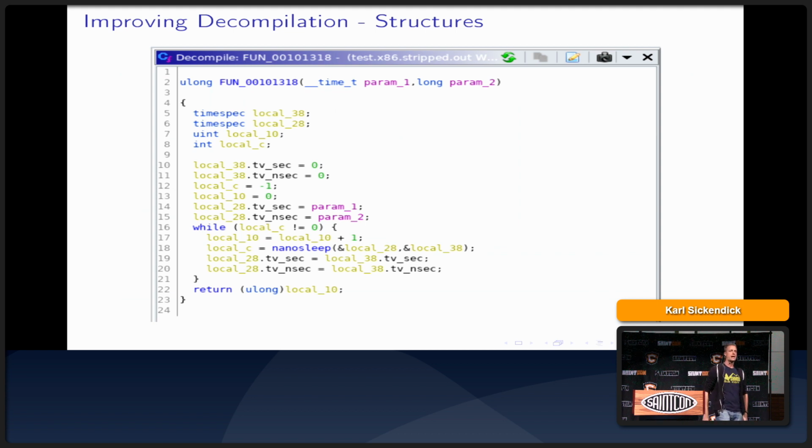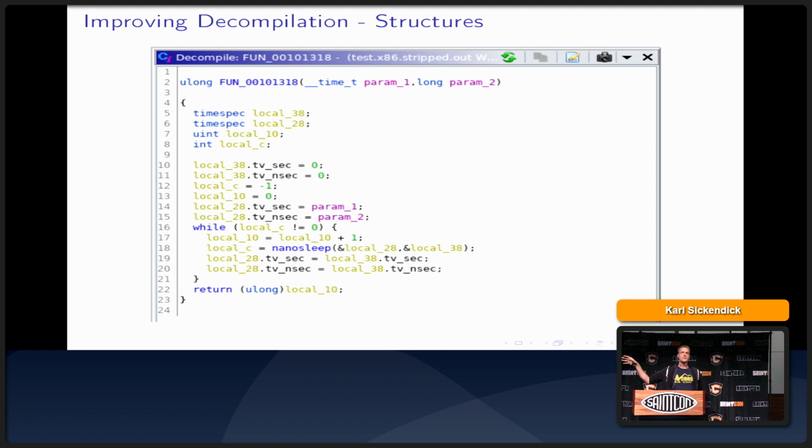So let's zoom in on some decompilation, and specifically here, we see how Ghidra has automatically propagated the types for the nanosleep function to other parts of this function that uses nanosleep. So Ghidra knows about glibc.